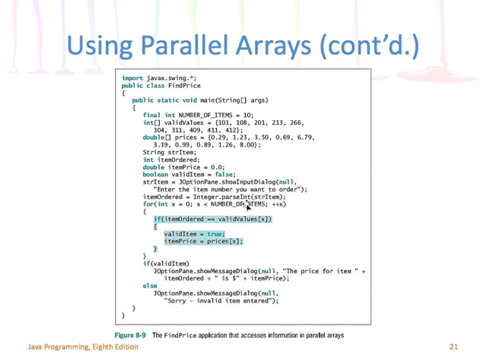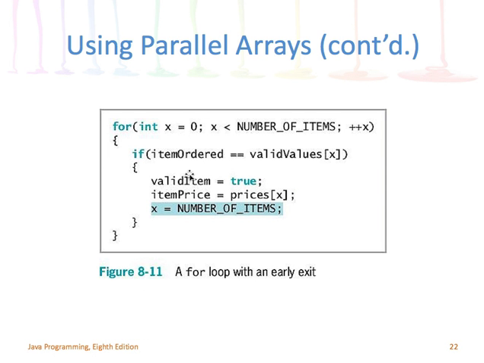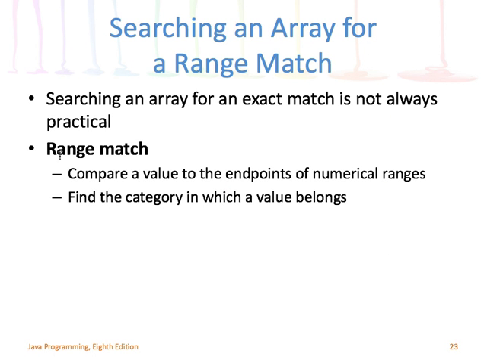Let's see here. All right, string item is right here. Int, and for int x number of items. If item ordered, okay, so then it just does an if condition. If it equals this, then right here it's doing, this is a GUI. So showing the GUI saying show message price for item is blah. So you might have this in your lab work to work with. This is your basic for and if statement. Not really going to go into that.